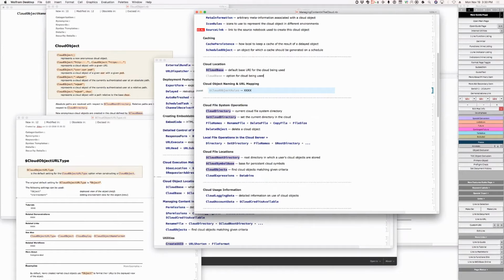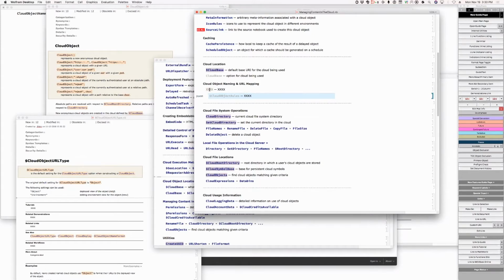Okay, so here, okay, so here we want to say, dollar cloud object, what is it, format name? Name format.